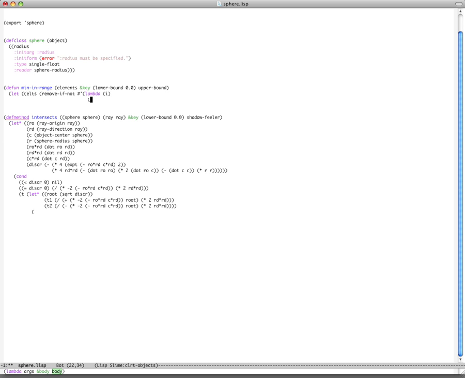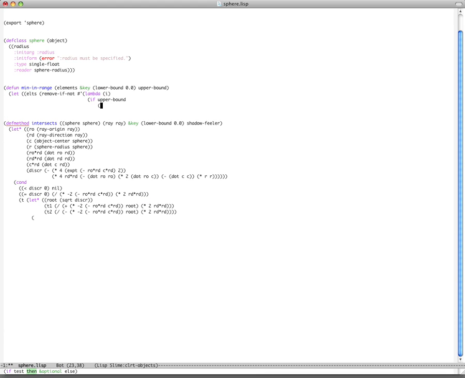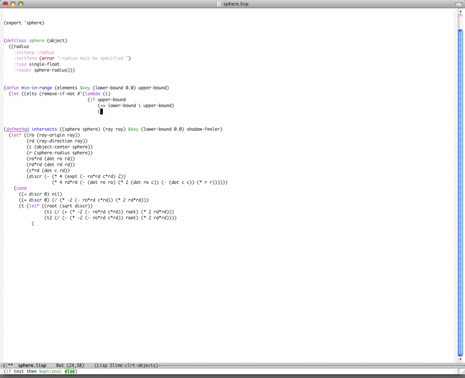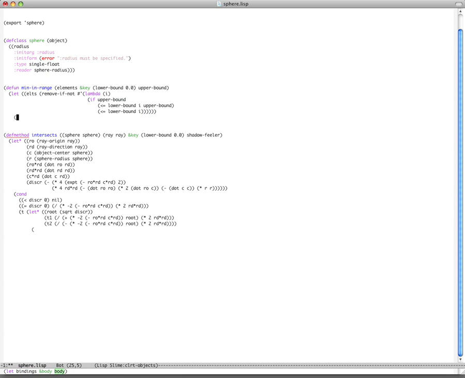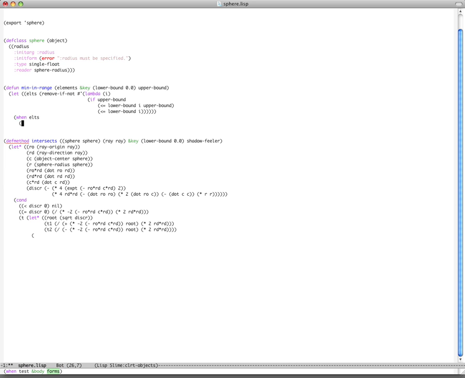We know that we always have a lower bound, so we can just check for the upper bound, and if an upper bound is given, our predicate is that the lower bound is less or equal than I, and that is in turn less or equal than upper bound, or else we just have the lower bound that should be less or equal to I. Okay, and now, depending on whether there are any elements left, we say when elements, we just apply minimum to the elements. That should do.